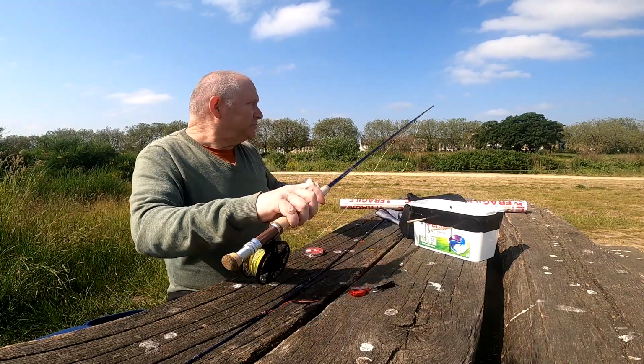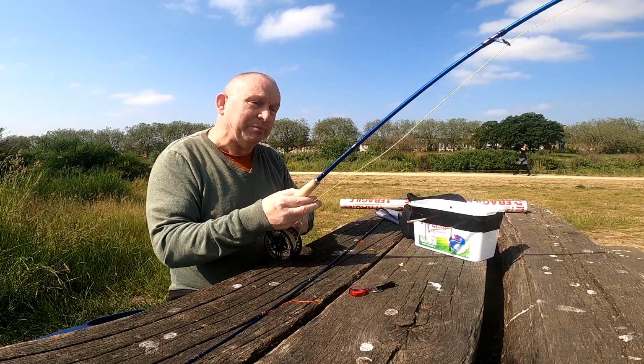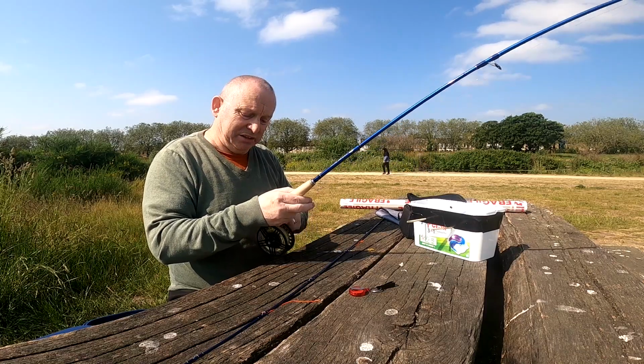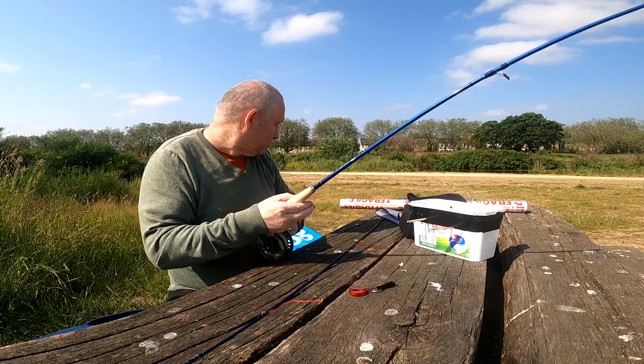So I will put that in there, and I'll run about a rod length and a half, roughly 12 feet. That gives me something to work with.